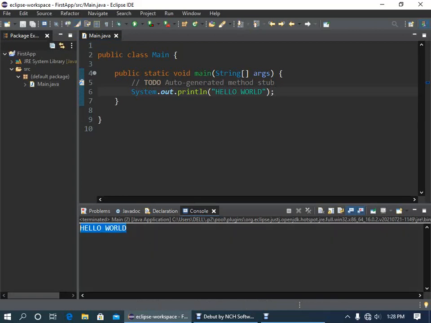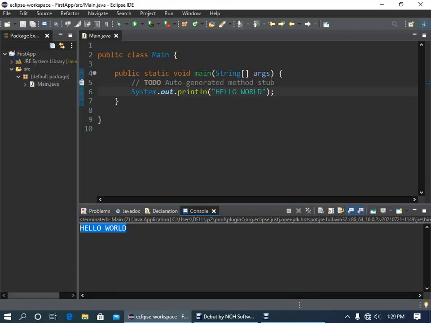So we know that things are working okay. We haven't yet done what I said the goal of this tutorial is, creating a variable that stores a string, but it is a starting point. Our program definitely works.